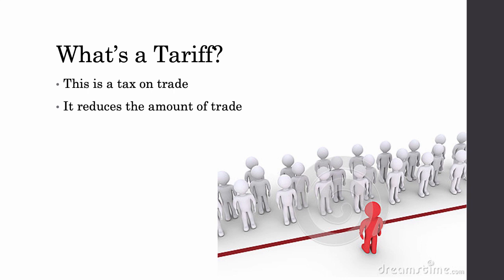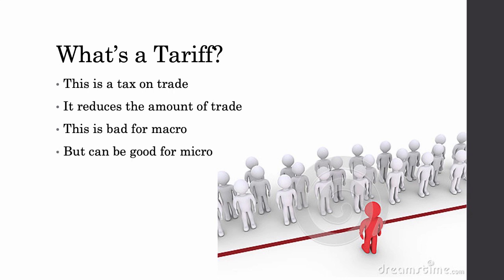So whenever there is a tariff put in place, it means that somebody's going to have to pay more. And so if prices are going up, there's going to be less of that activity. And this is absolutely clearly bad for the macro economy. There's no doubt about it. I'm going to show you the trade model here in just a moment, and I hope you will see that this is unambiguously bad for the macro economy.